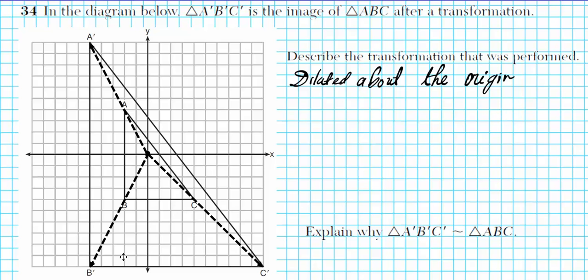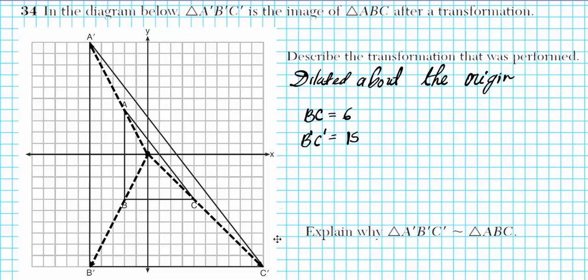So you look at BC, the object, and then you look at the image B prime C prime. Okay, so you look at BC. BC is equal to, count the number of boxes, 1, 2, 3, 4, 5, 6. And then B prime C prime, the image, is equal to 1, 2, 3, 4, 5, 6, 7, 8, 9, 10, 11, 12, 13, 14, 15. Is equal to 15. Okay, so what's the dilation factor?